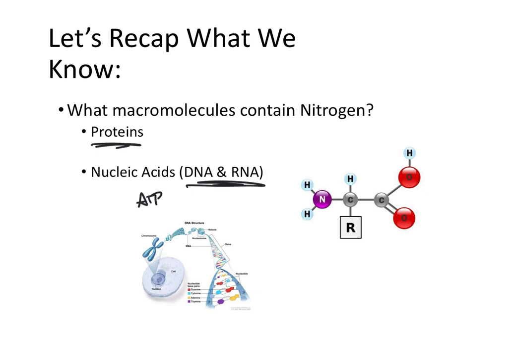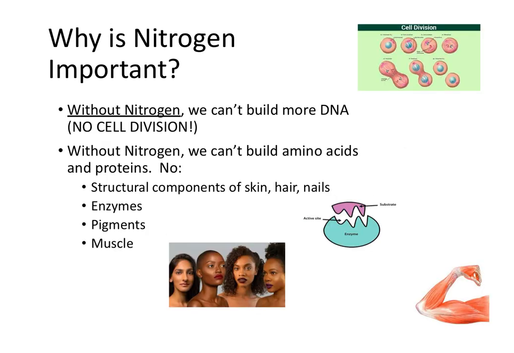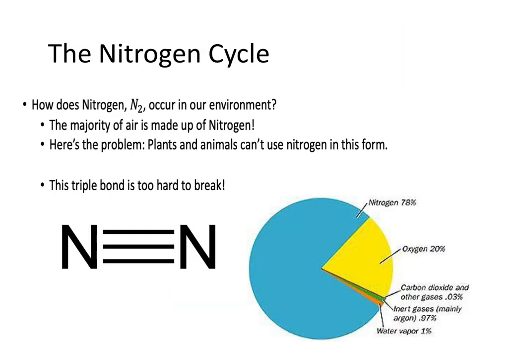So how does nitrogen get cycled? Well, as you find out, nitrogen is just as important as carbon and all of that, because if we don't have nitrogen, we can't have reproduction. We can't have structure, enzymes, muscles. So, when we talk about nitrogen, there's something different about nitrogen than carbon, okay?